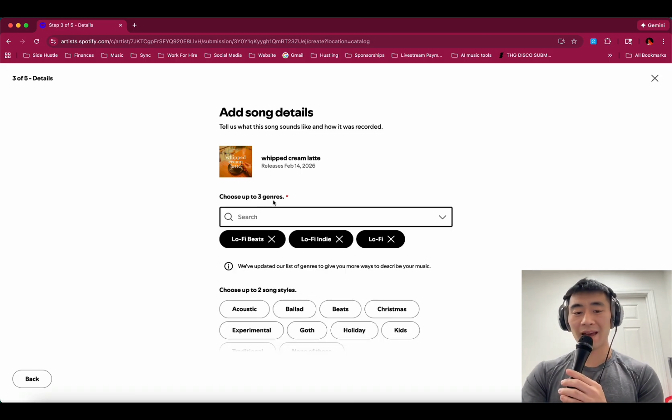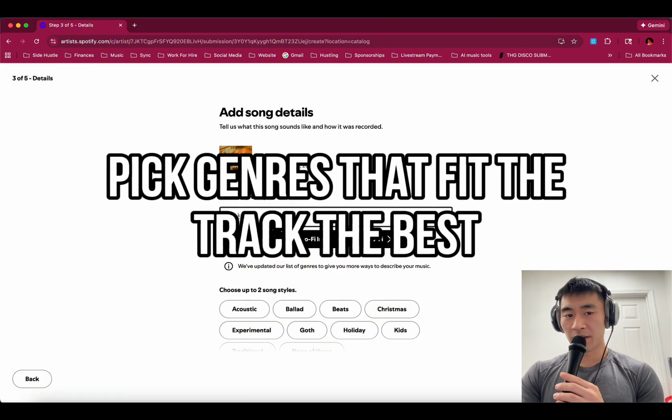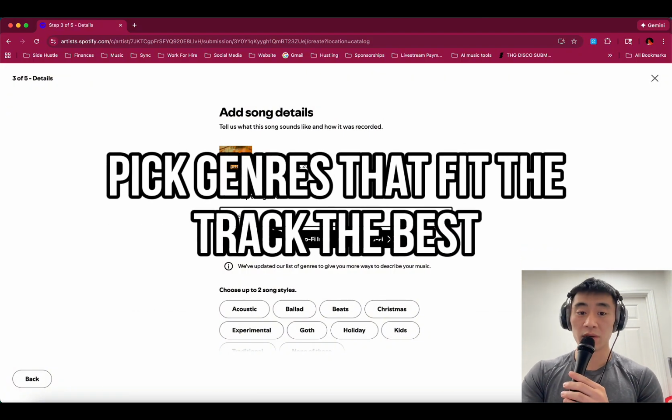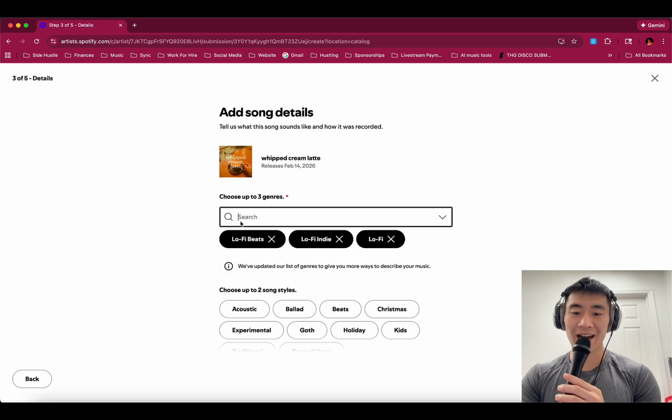It's important that you try to link genres that are mainly pertaining to your release. If you are an EDM artist, but you make future bass or future house, you want to be making sure you're including those subgenres as well, just to give the editors a higher chance of picking your track.